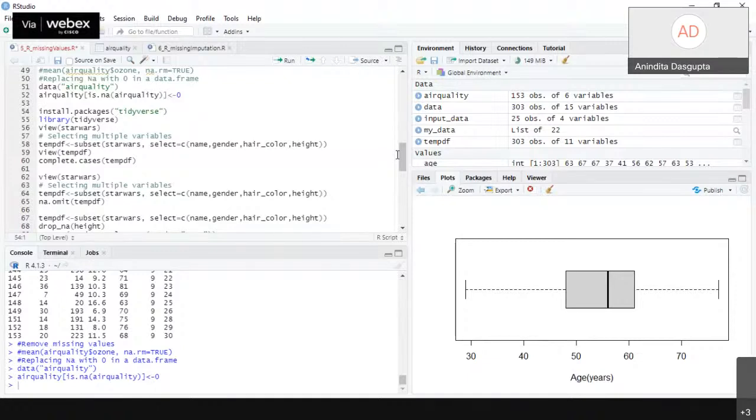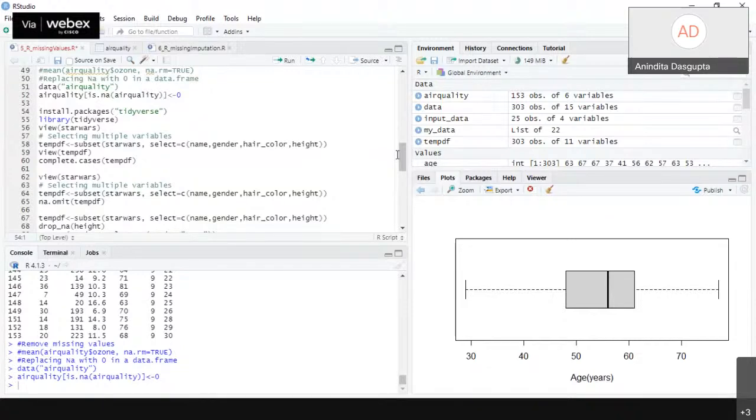If you have millions of records, just omitting 44 won't be much of a problem. But in case of 100 records, if you are omitting 44, your data set will become very small. So in that case, you have to think: if you have a smaller data set, you cannot omit, or you cannot make the NAs 0, because it can bring a lot of bias into the data set. Those values are missing and you are just replacing them with some value. Average is also an option which is considered, and there is also a package in R called mice. That package deals with data sets which have missing values.